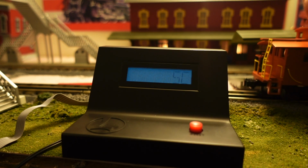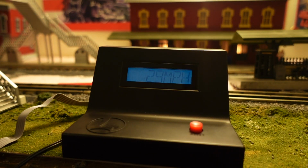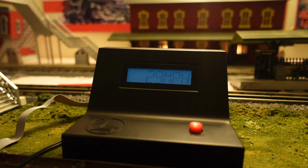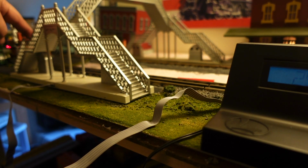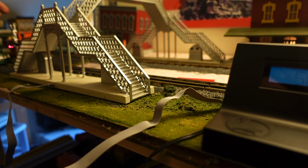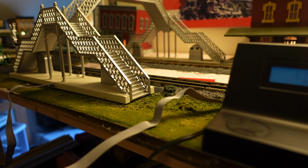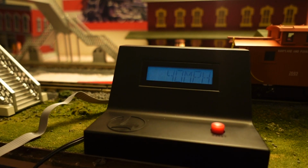And let's see, once this goes through the sensors, it times how long it takes to go from point A to point B between each set of these sensors here. So once it passes through this sensor, it gives you a number, and then it adds it to the second number here. So if I hit reset, it's ready to go. If I just shoot this car through, it says 40 miles an hour right on the screen right there, and it will say that until you hit reset.